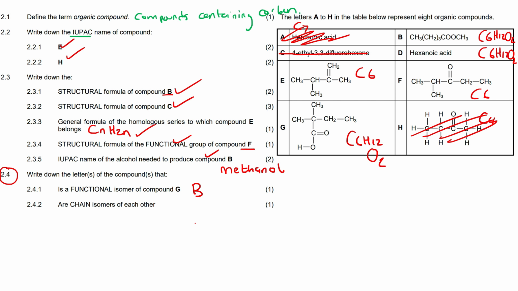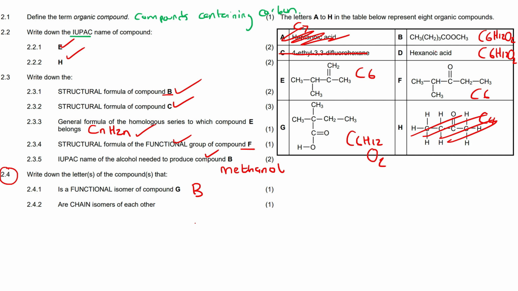Okay, we're trying to find molecules that have the same molecular formula because isomers have to have the same molecular formula. So I know some of you are like, yeah, but Kevin, here, they got the same. Yes, but we just need to double check that it's going to specifically be chain isomerism. Okay, I think it's going to be this one and this one, because they're both carboxylic acids, which is good. You don't want them to be functional isomers as well.